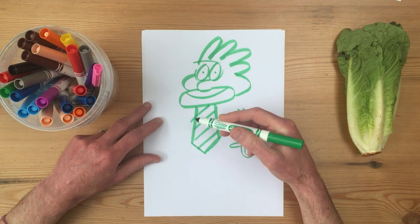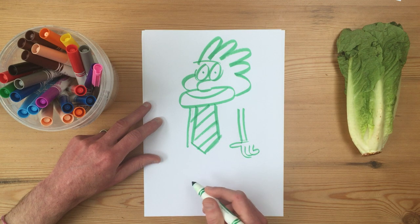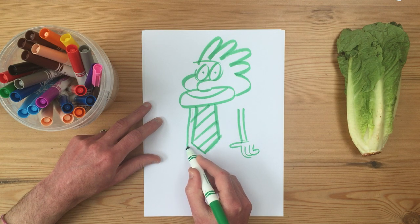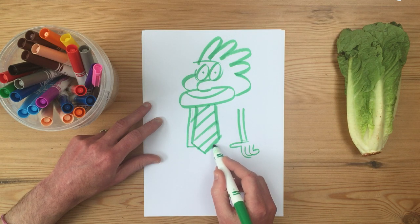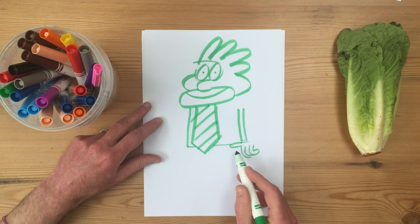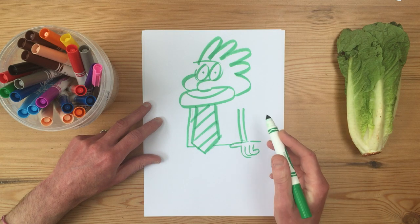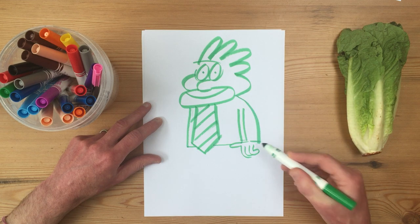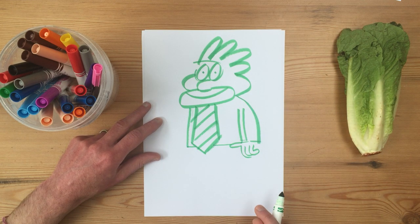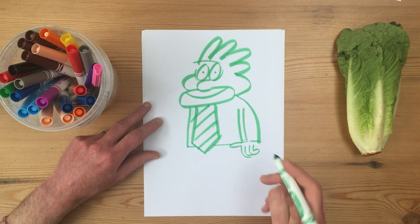Now let's go over to this side. Draw a line straight down that kind of goes just past his tie. And then move that line to connect it up there — that is where the bottom of his shirt is. And make that line go straight across to touch his finger like that. Then it can pop out the back. And then — are you ready everybody? — a curve shape. Look at him, there he is. So that is his back there. He's got quite a curvy back. Everybody see that?